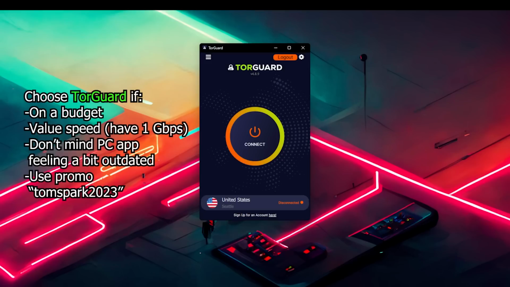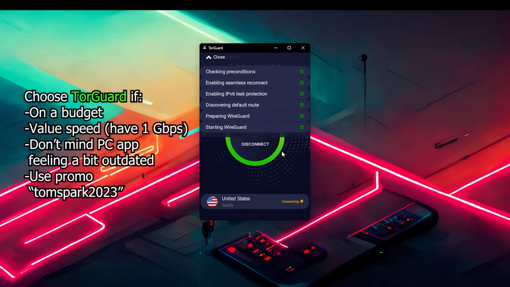All right, guys, as you can see, there's a lot of nuance when it comes to picking the perfect VPN for you, and that's why in this section, we're going to summarize exactly which VPN is right for which person. So guys, if you're looking for the most affordable VPN, the best bang for your buck, I would go with TorGuard VPN. It simply can't be matched in terms of its budget and speed to ratio, and its features are out of the book.